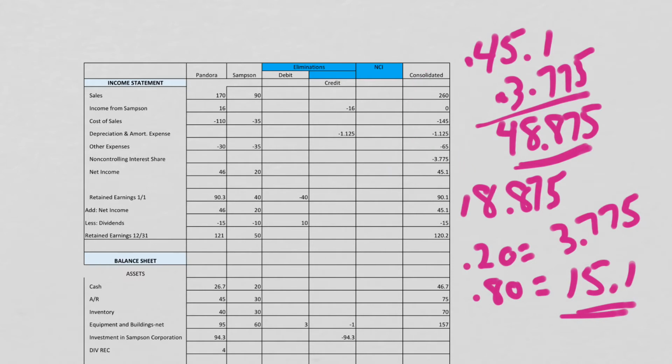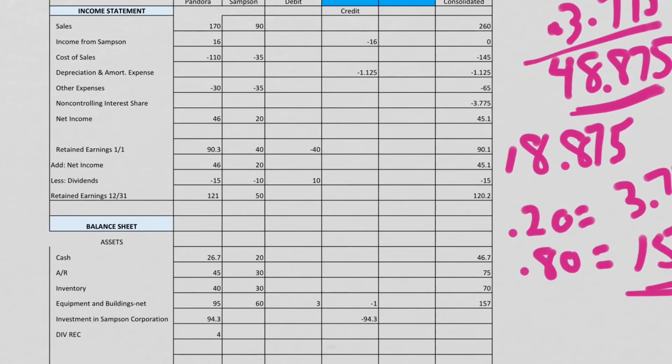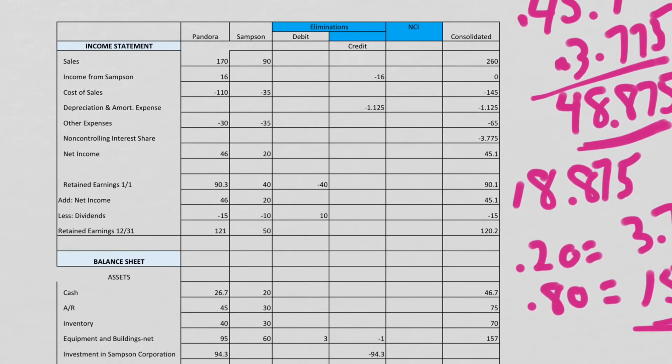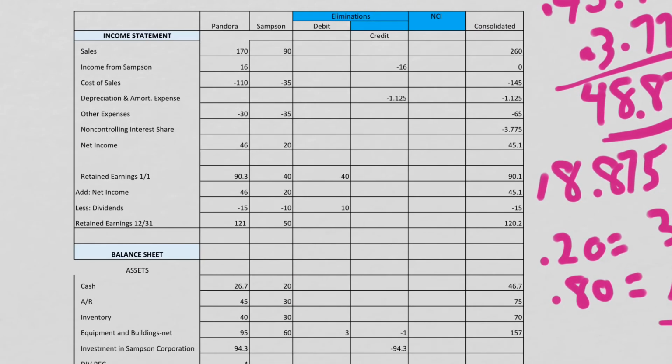All right, now that I've got an understanding of what the income should be on this side, I know what I do is the following. This is the important part of the A and the S entries, which I've seen people have trouble with. In year 2, you're always adjusting the A and the S entry to the beginning of the year. So what we're going to do here is adjust the opening retained earnings.